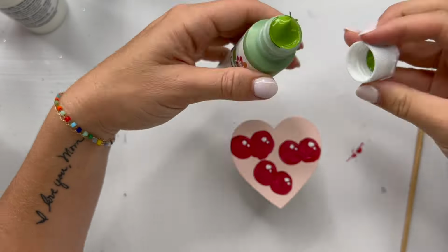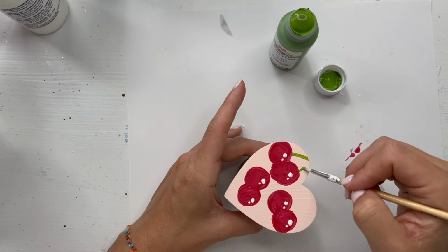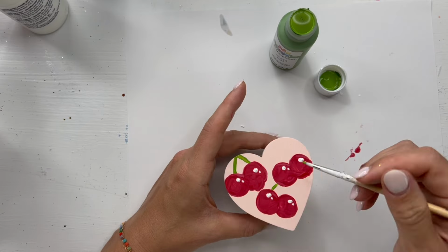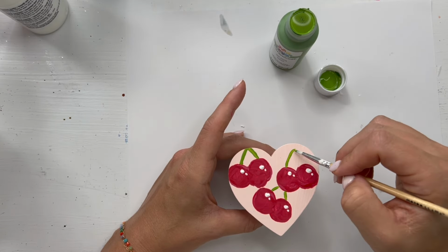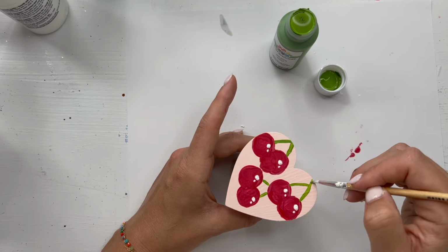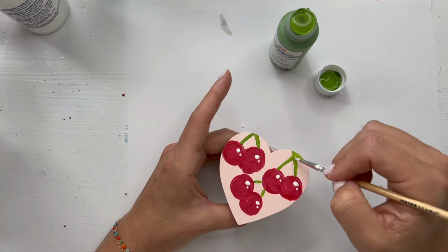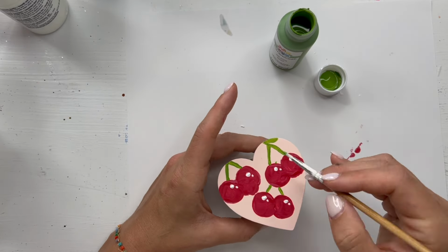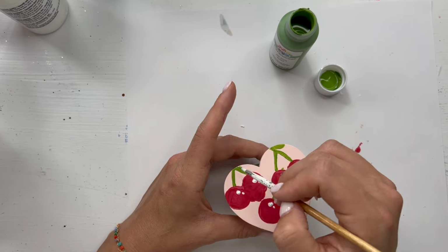Next we have our stems. So with a fine liner brush, I'm just going to draw my cherry stems the best I can. And once those are done, I'm going to take some tan paint and again the end of my paintbrush, and I'm just going to do some little polka dots all over the heart to make it look a little bit more whimsical and really lean into the kooky funness that this design gives off.